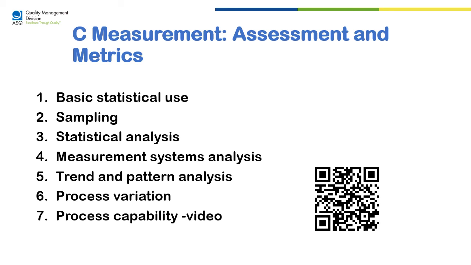And finally, process capability. These are indices used to measure whether or not the process can meet specifications. These terms are usually C sub P, C sub PK, and performance indices like P sub P and P sub PK. The QR code on the screen will take you to a page within My ASQ where a video has been prepared to show how CPK works, and also a tool, a spreadsheet that QMD has prepared that might help you working your way through that.